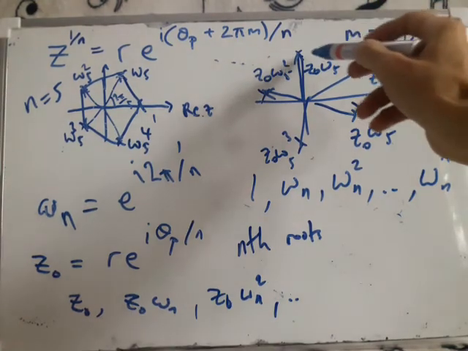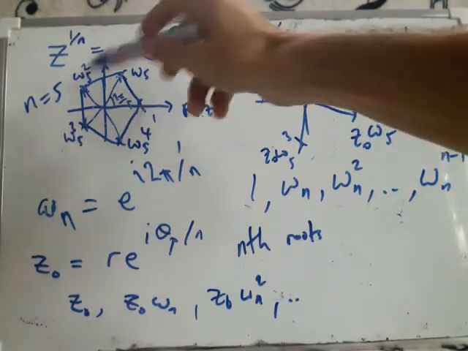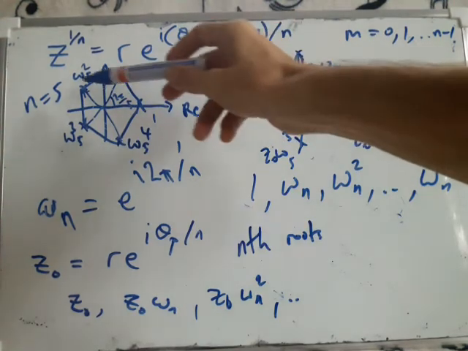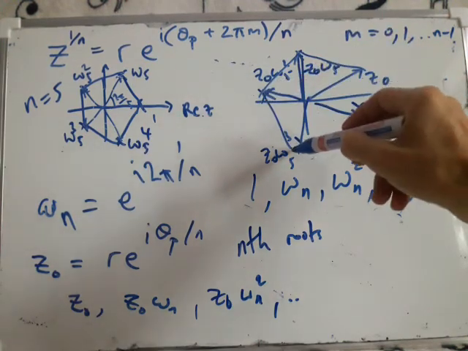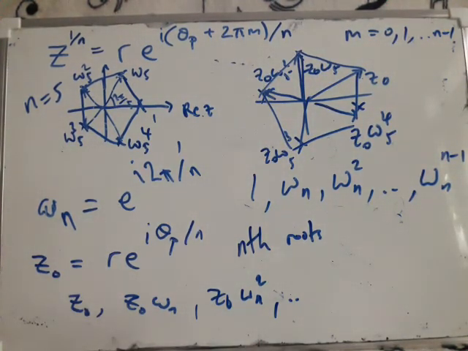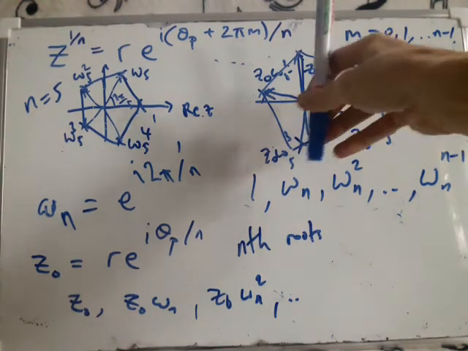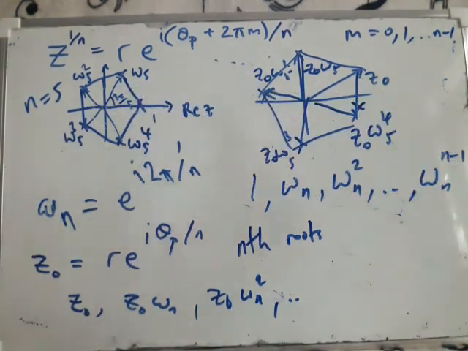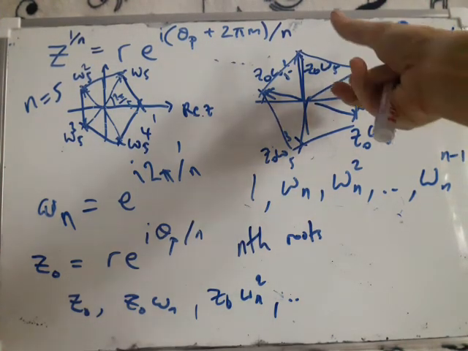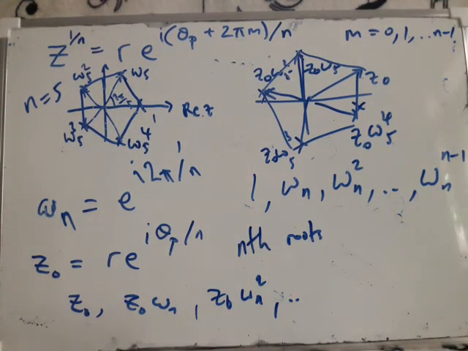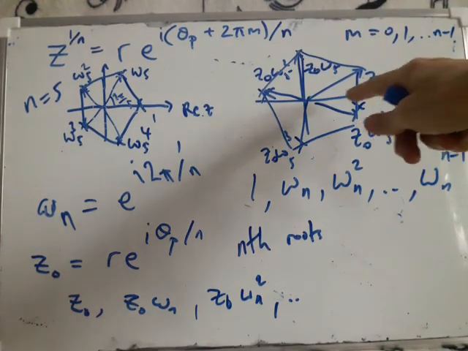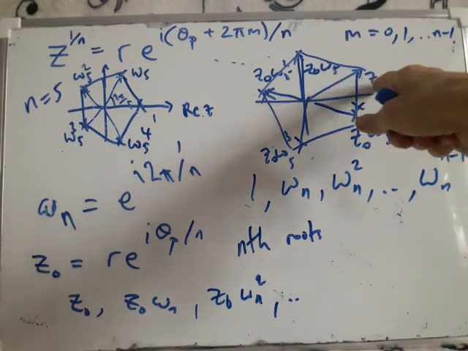So the thing you notice, of course, geometrically, is that the roots of unity lie on a regular n-gon, in this case a pentagon. Similarly, for any complex number, the nth roots will also lie on a regular pentagon, but this time it's rotated. Obviously the first fifth root, or nth root, of 1 is 1 itself. In general, for a complex number, this pentagon will be rotated relative to the roots of unity, but the shape stays the same. And obviously the size of the pentagon depends on z0.